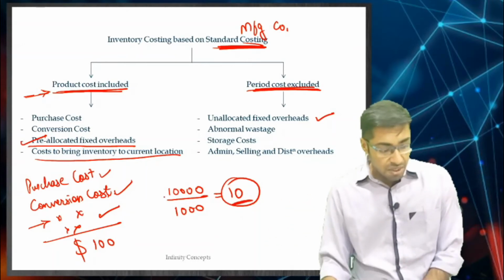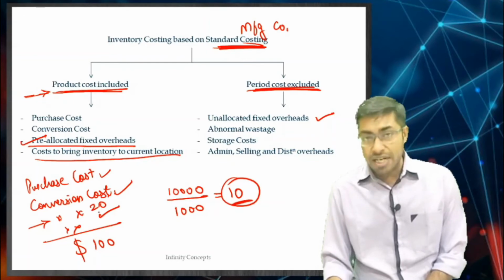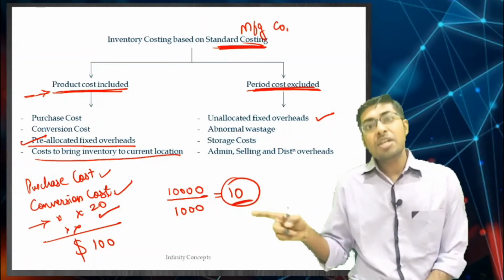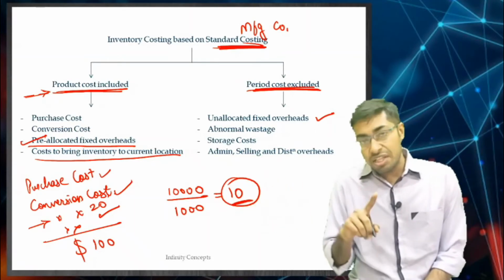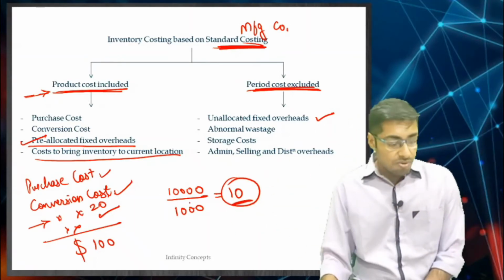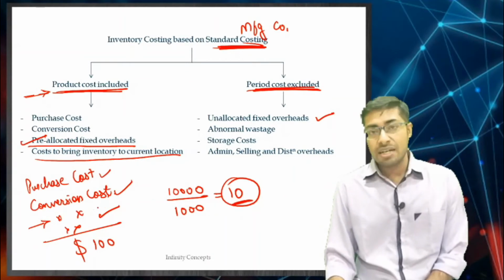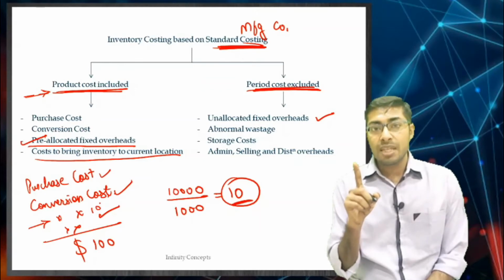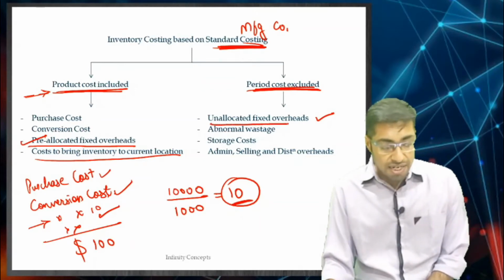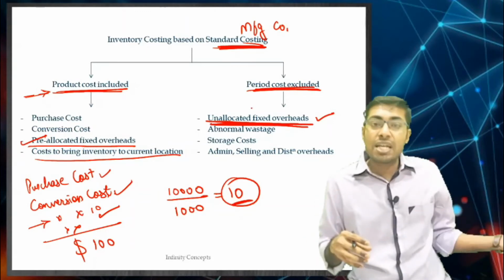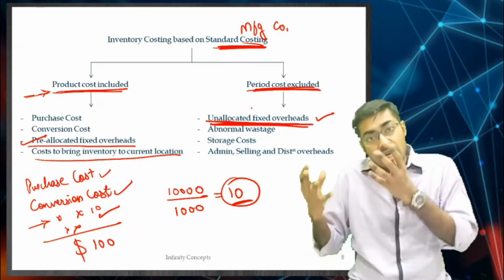Now, it is $20 per pen, right. So, you should have included actually 20 over here and not 10, but that is what you came to know after 1 month, right, when you had produced 500 instead of the 1000 which was forecasted earlier. So, now later on you can't do anything. You can't come over here and put 20. Whatever you had put, 10 last time, that only is what you will have to put. This is what is known as unallocated fixed overhead. We could not allocate the full 20, we could allocate only 10, which means the rest 10 got unallocated.